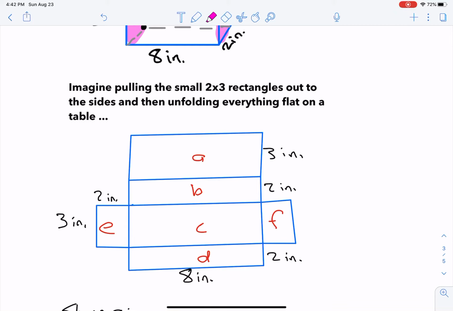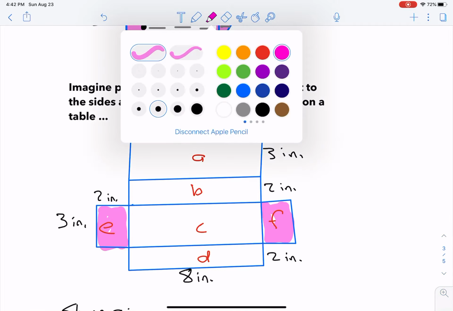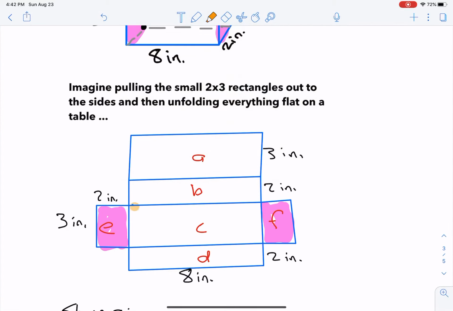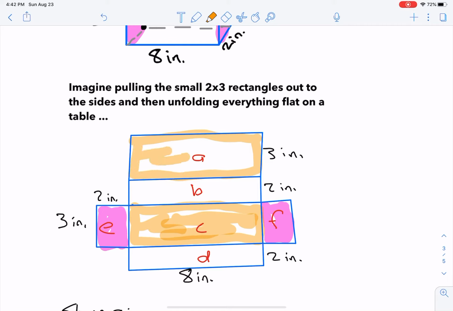Okay. So here's our two pink shapes off to the side. And then we have, I'll use a different color here, this rectangle that I've labeled C, and this one that I've labeled A, that are each 8x3.